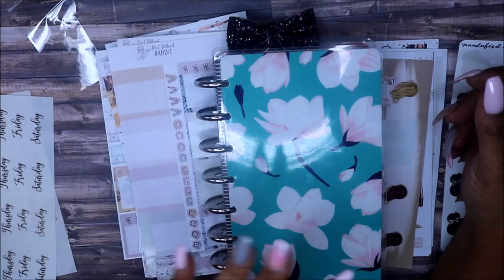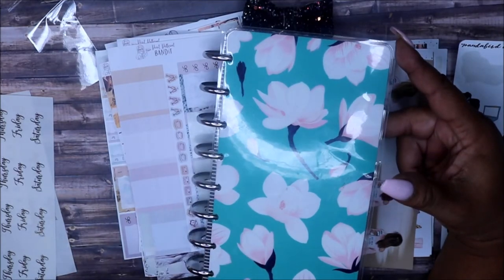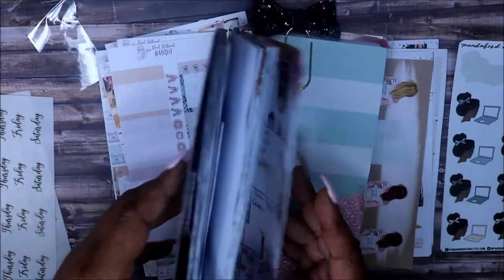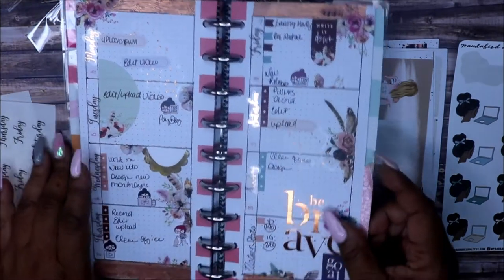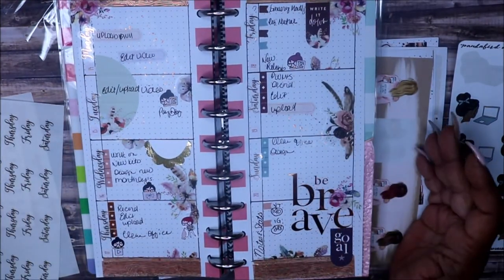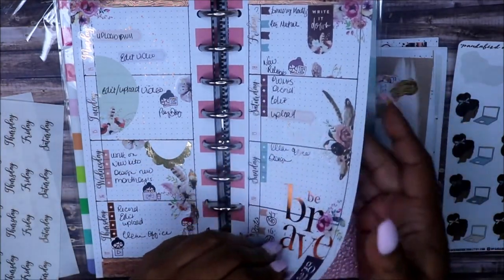If you're new here, today we'll be in my FAUXBONICHI, which I currently use for social media and business planning. I didn't film one last week. This is my last spread that I did. I really like this spread, but if you're new here, you'll know that if I don't like what I did, I don't really plan in it.